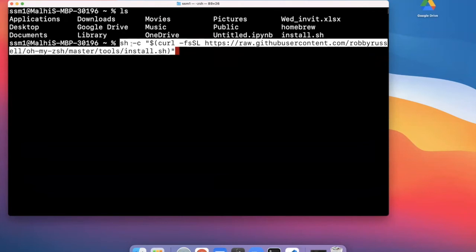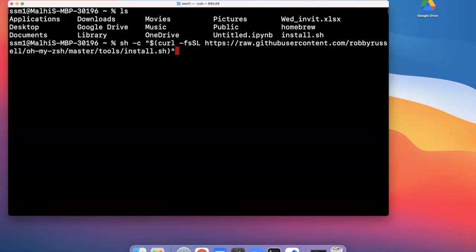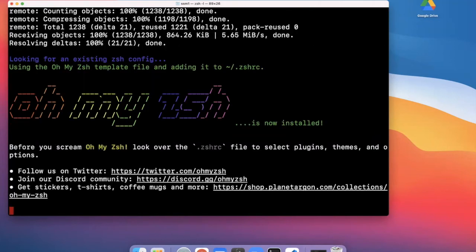These are sometimes a bit scary commands, because it's going to run something you don't really know. When you have this curl command, you don't want to just run it, because it might create some problems. But Oh My Posh I know from before, so I'm really confident. You see Oh My Posh has been installed now, and my terminal has changed, because this is what I like.